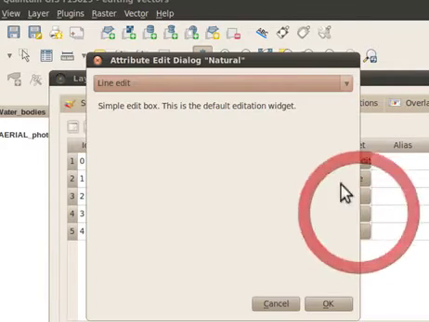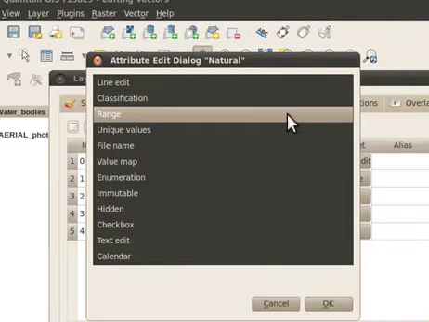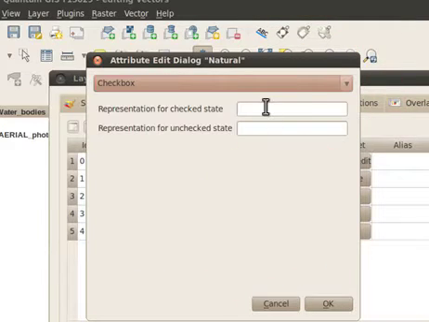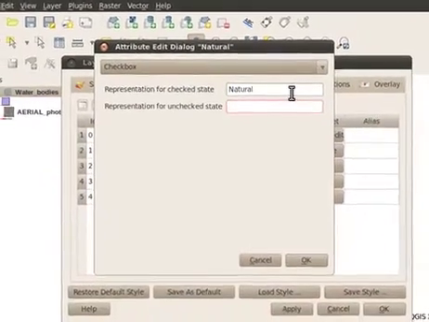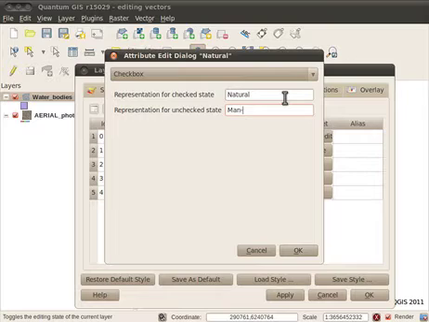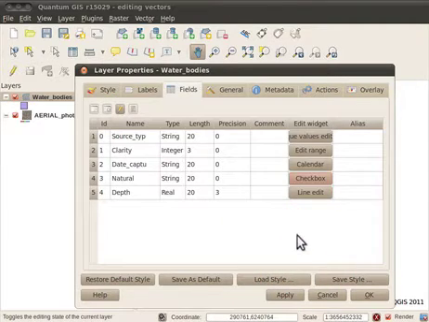My natural Boolean variable will be a checkbox, where the check state means that it is a natural water source, and unchecked means that it is man-made. I'll leave the last attribute as the default line edits.